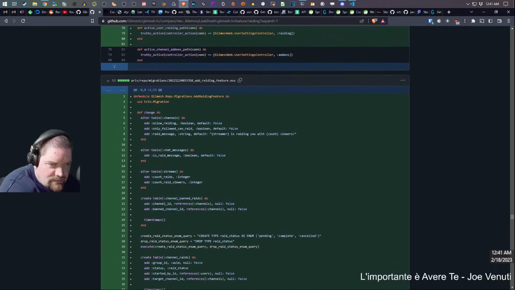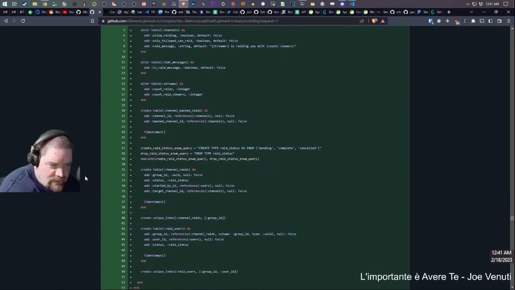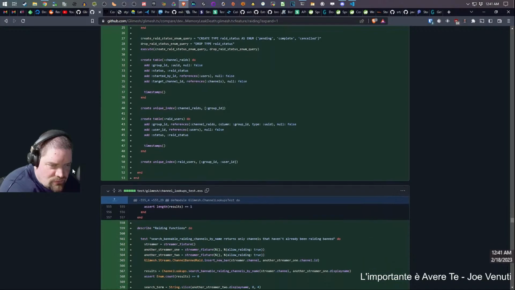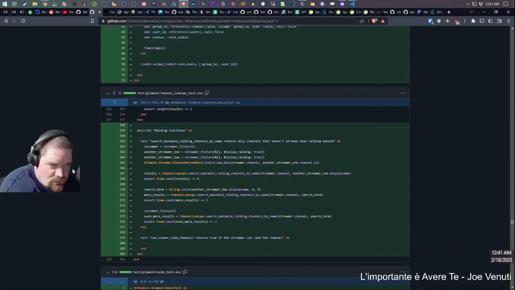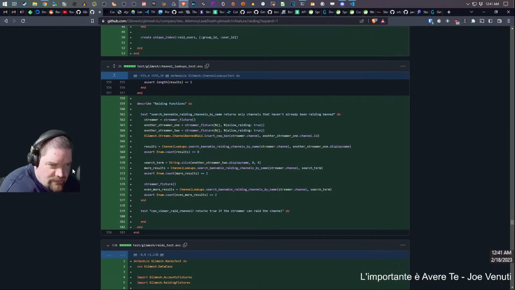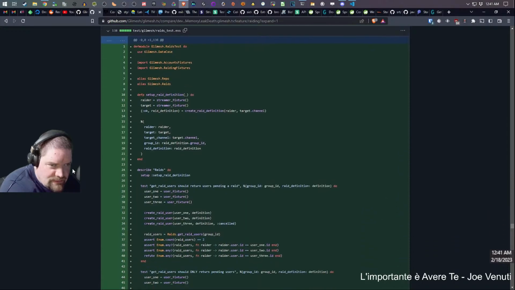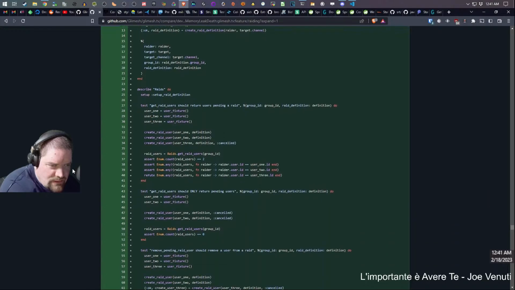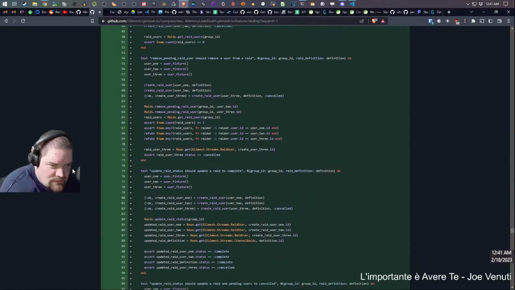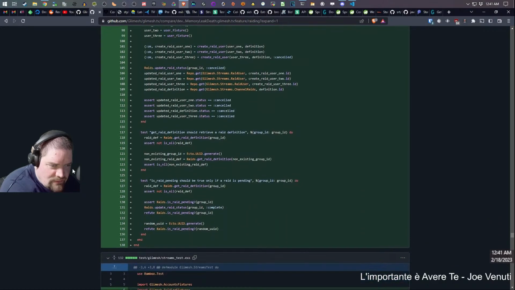And then this is the database migration table. Channel lookups test. Here we go. The rating function is what we're just working on. Raids test. Do raid, update raid.